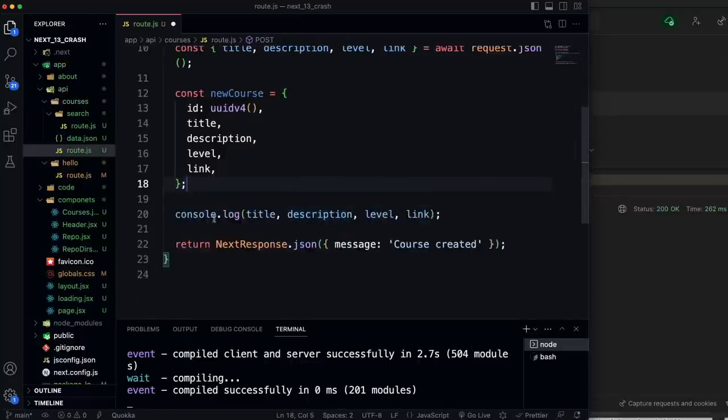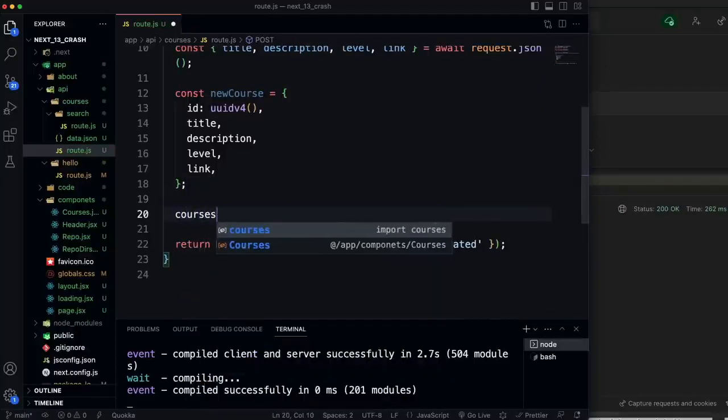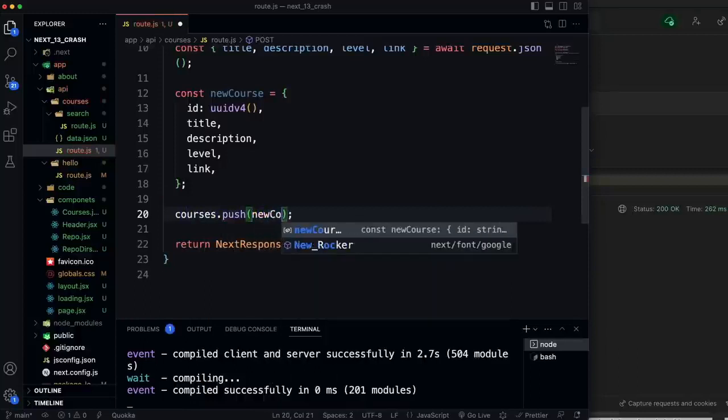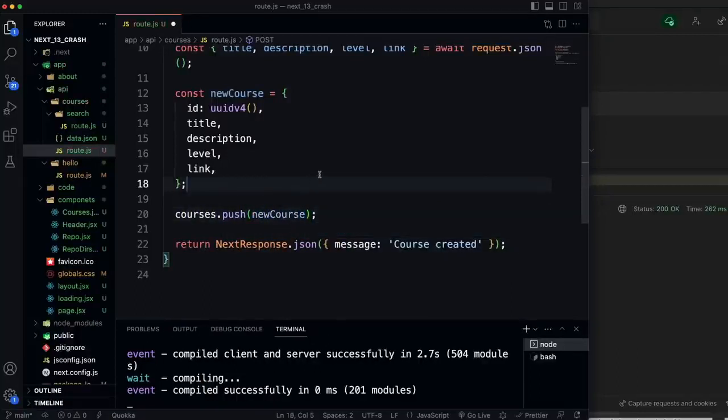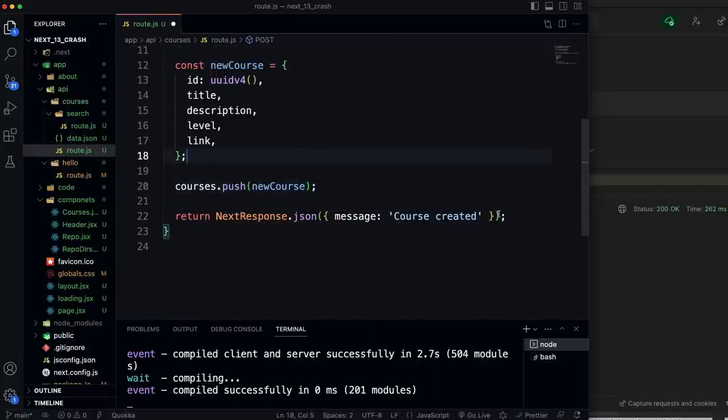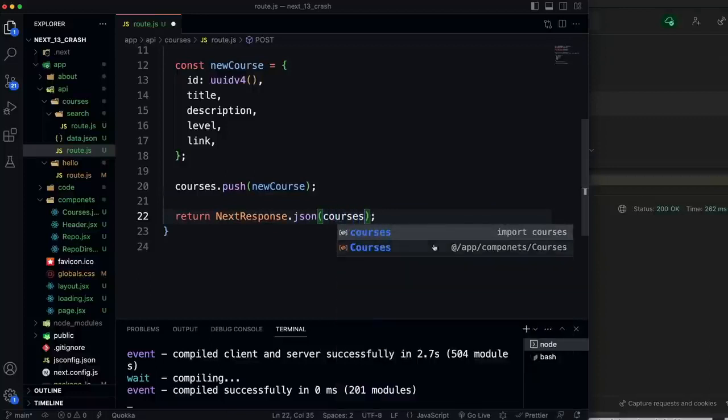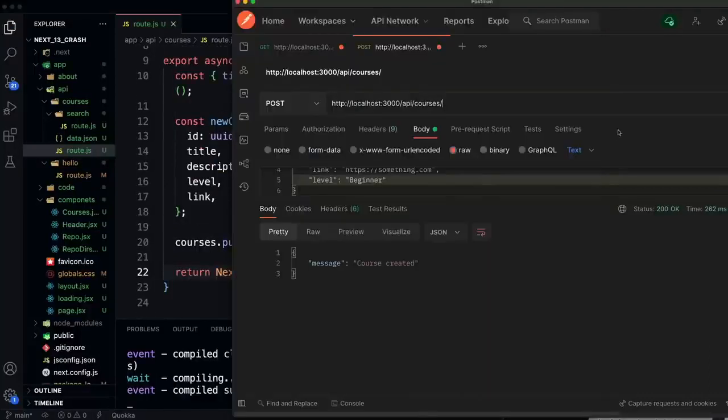And then we'll push the new course onto courses. Then we'll return response.json with courses, which should include the new one. Again, it's not persisting anywhere, it's just in memory. But let's go ahead and try that.